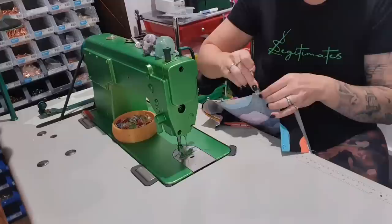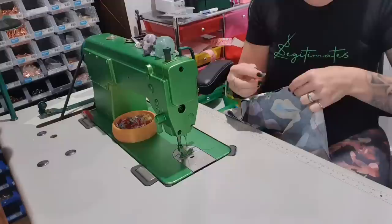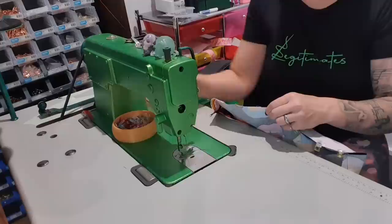You don't have to do this, but this is just one of those little details. If you've got a directional print, try and make sure that it's sitting in there the right way. I'm also going to turn all of my clips around to face the lining piece. Because I can, and because I'm meant to.